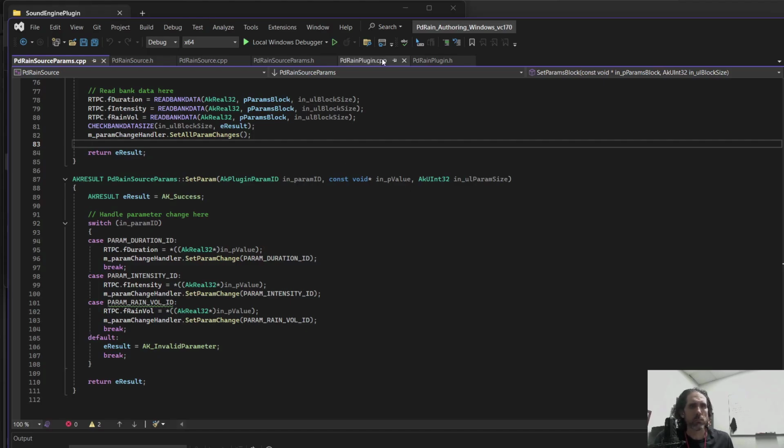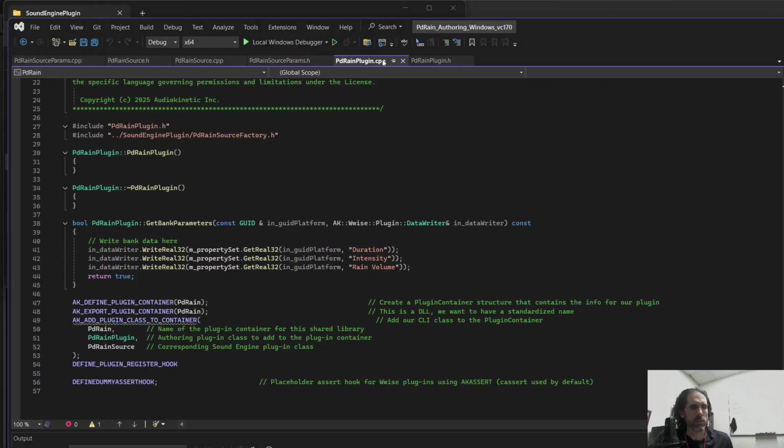Then we need to go to the plugin side of things, and this is the getter for the bank parameters, I assume. And you just have to basically copy paste and name your parameter here, the string that you're setting for the parameter, and that's it. And just make sure the strings match. Everything else has been done for you by the pre-make or the new generator.